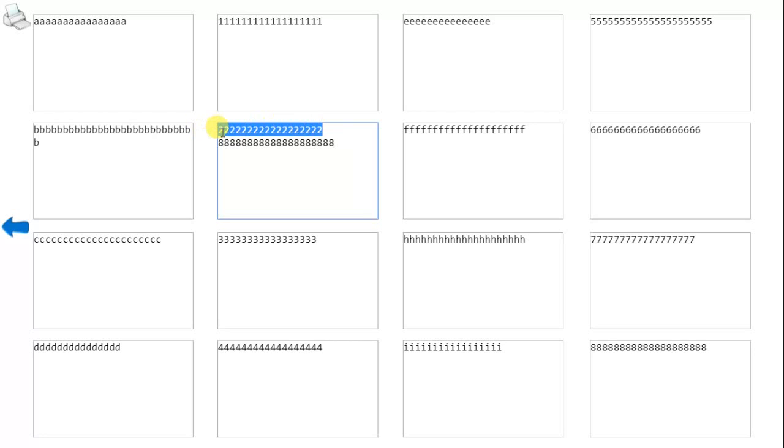You can move this one, Control C, to this one, Control V, and you can just delete the ones that you don't want.